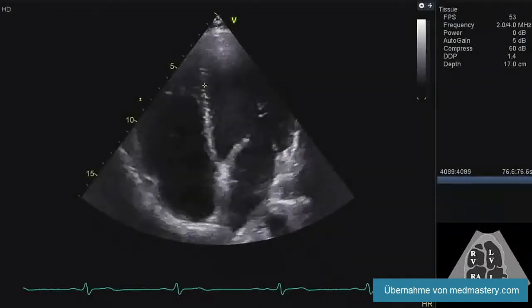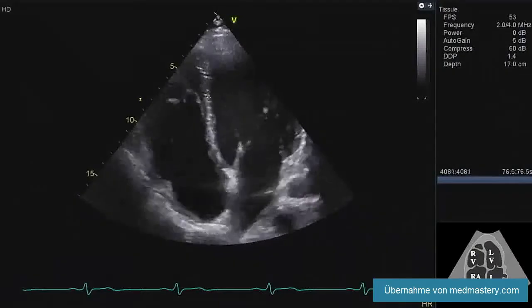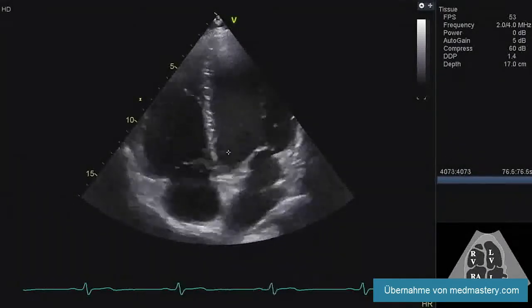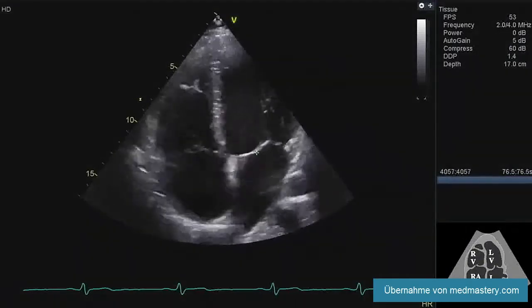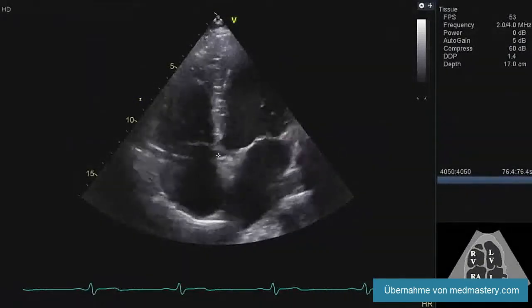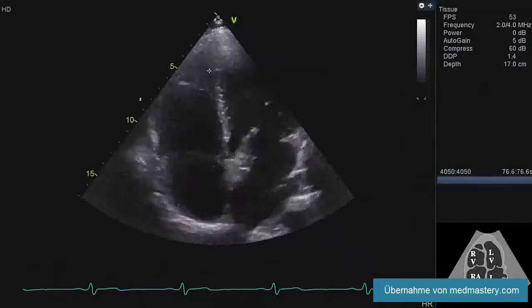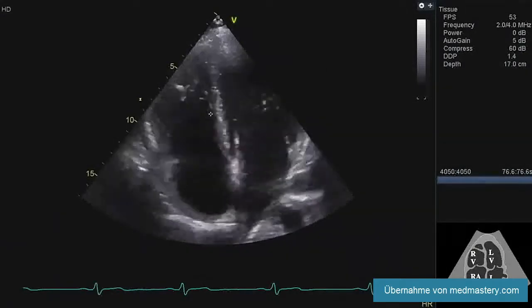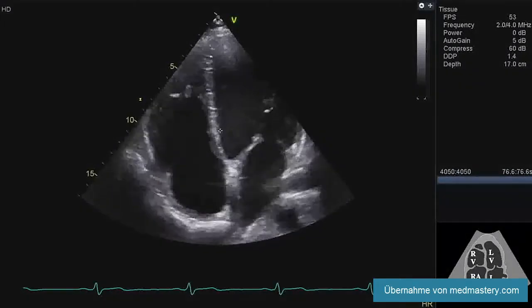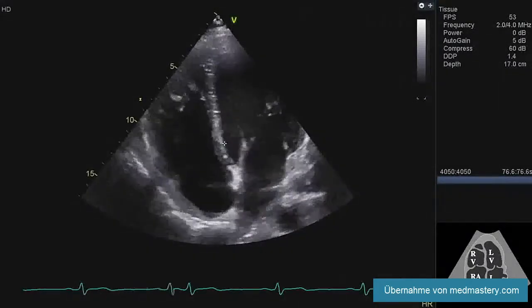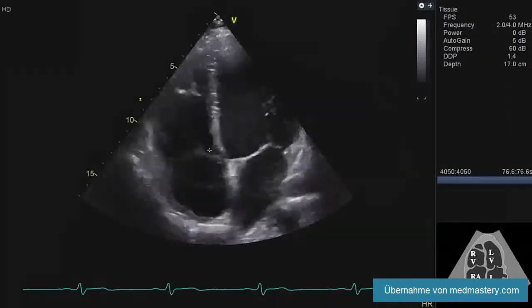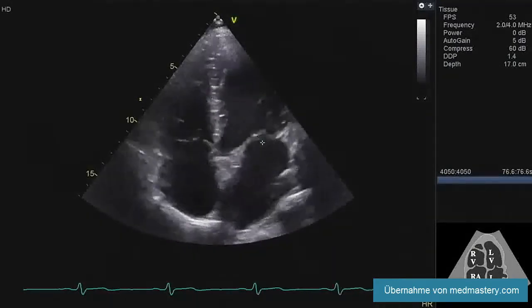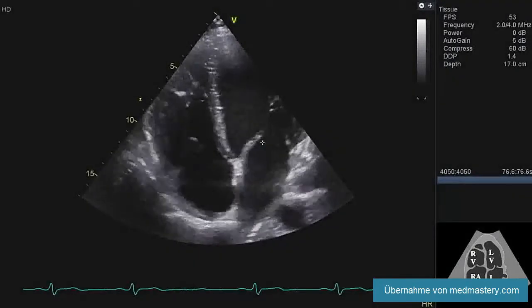Another thing I'll be checking whilst I'm on the right side is the relative positions of the 2 valves, so the tricuspid, which is here, and the mitral valve. And we expect the tricuspid to be nearer the apex, nearer the heart's apex than the mitral, which you can see here. There's only a small offset, and that's fine. It's usually around 5 millimeters. If there's no offset and the valves look like they're in a line together, that would make you start wondering whether there was congenital heart disease.